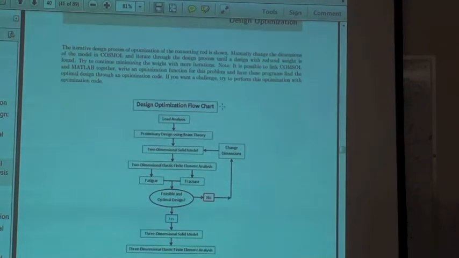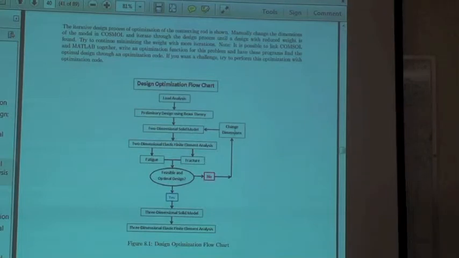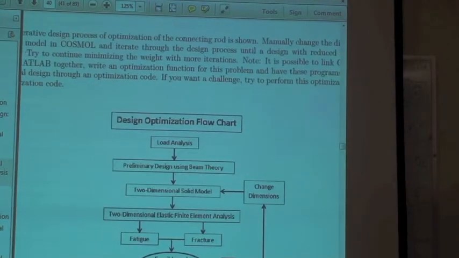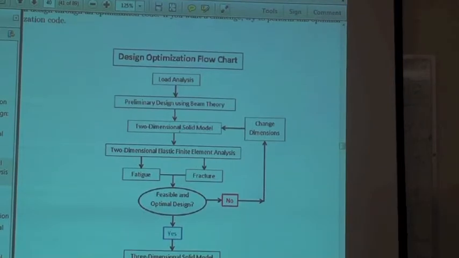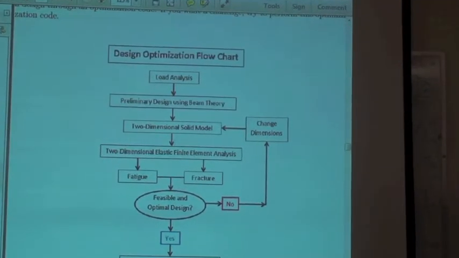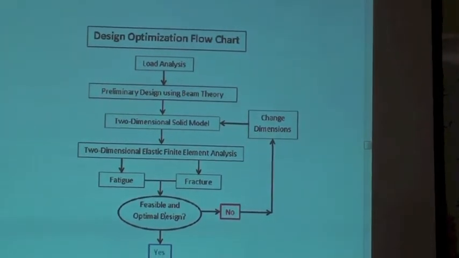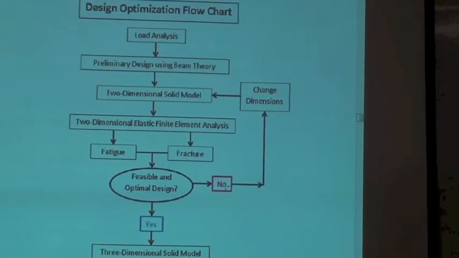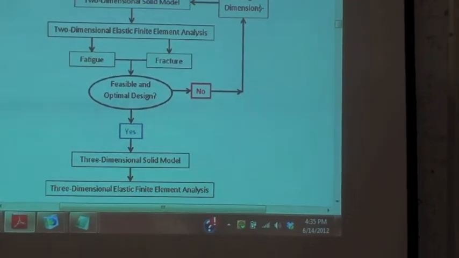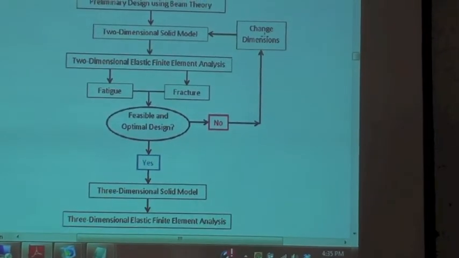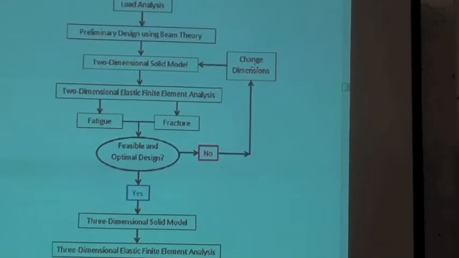So right now it's just at the stage of do it yourself. Like you were saying, the mentality is you can do the load analysis, the preliminary analysis here. Let me just expand this. And then you can start going through the 2D FEA analysis, and then do fracture and fatigue, and see, is this feasible? Have I gotten to an optimal design? If no, then change the dimensions, change thicknesses, change height, width of the beam, and all this other stuff. And that's where you can do parametric sweeps, like you're saying, where you change the thickness and then parametrically sweep through, and you can see, oh, this design curve shows this is good, I want to be here.